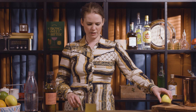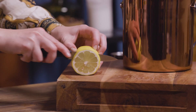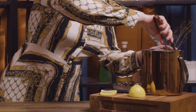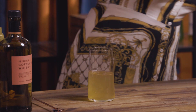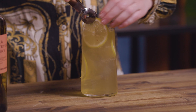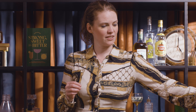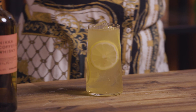Then we'll add some of our freshly fizzed water to about halfway. You can give it a little stir, but it is actually coming together quite nicely just by doing it not over the ice — you allow it to combine and then you add the ice. I'm going to slice a couple of lemon slices, pop them around the side, and it makes it look really pretty and deliberate. So if someone comes around that you didn't realize was popping in, you can whip this together for them and I reckon they'd be pretty happy with that.